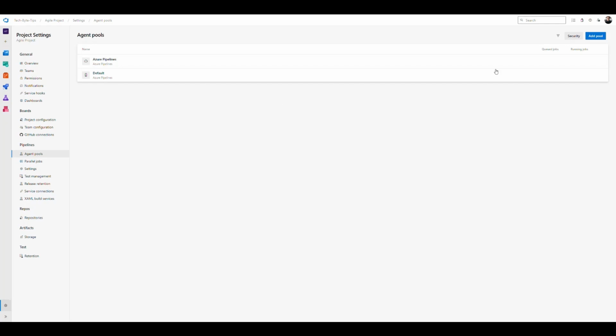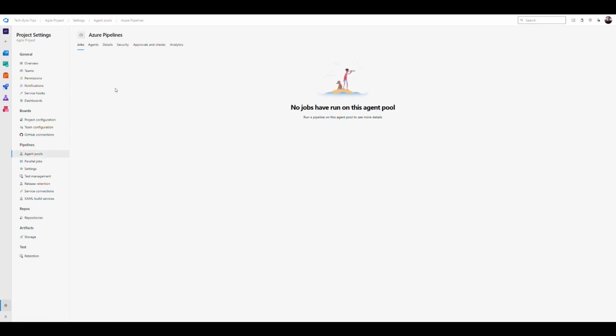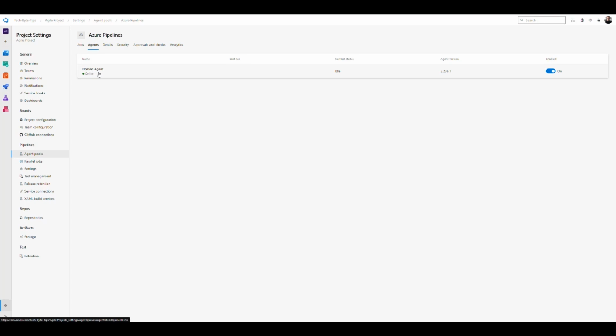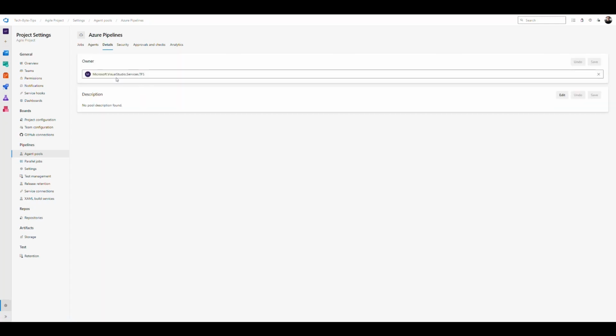If you need a new pool, you can create it here, and if you need to edit the pool and see what we have there, for example, you can go into the pool and then you'll see information like jobs that have been run under details, the agents that are currently available for this pipeline. As you can see, I currently have a hosted agent, which is a Microsoft machine that is online and I can actually use. You can go into the details here to see more information about the pipeline.